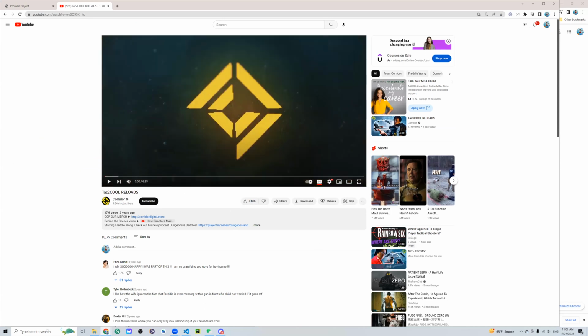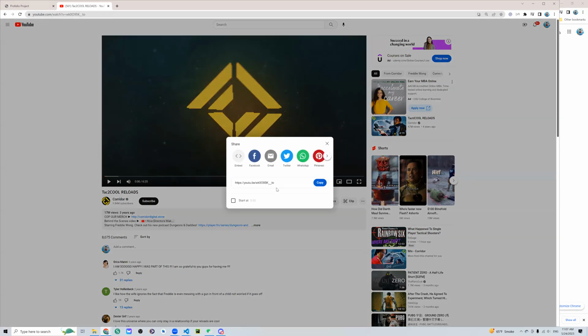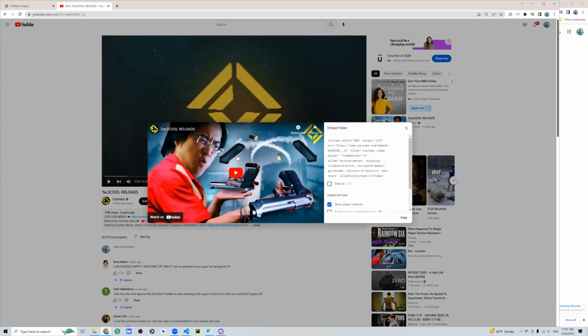Click the share button right below the video, and then embed, top left. No, up, left. There, right here. Yeah, click that. See how this is an HTML element?